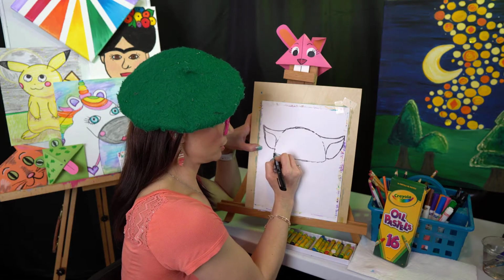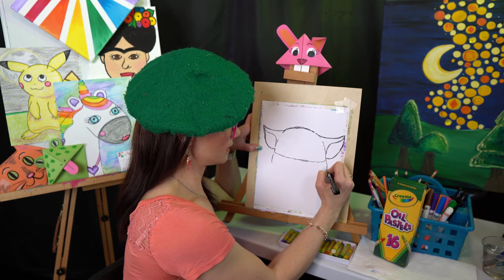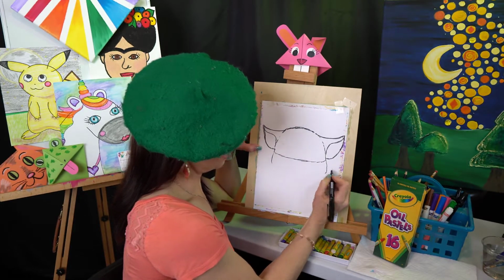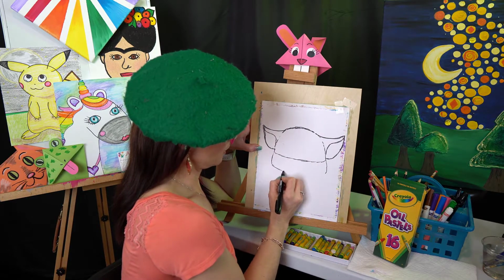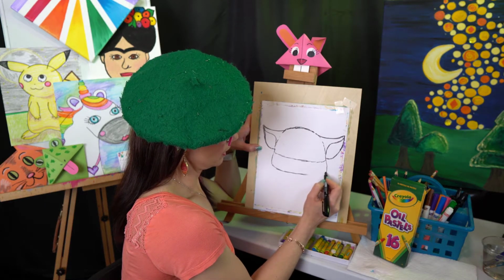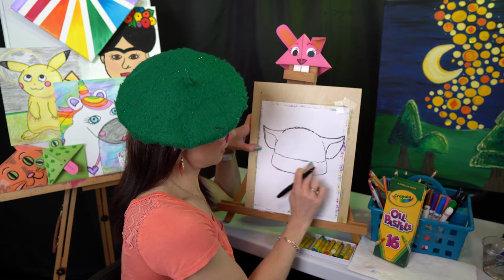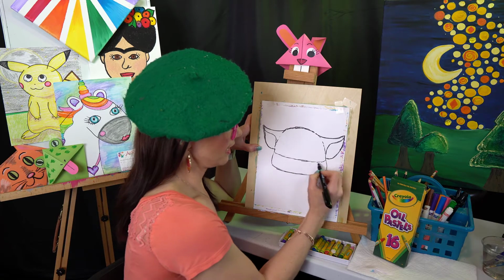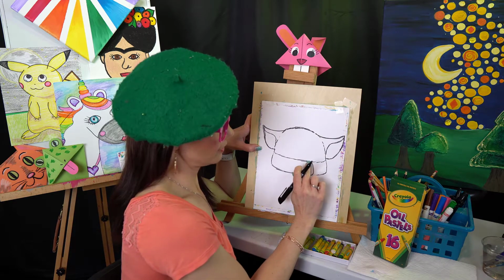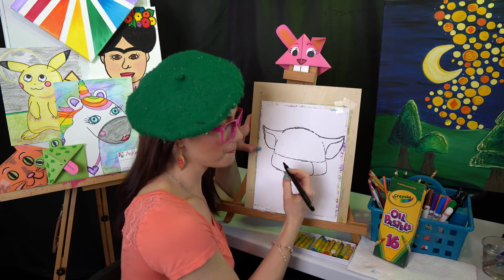Next, we're going to do this part of the outfit. So it's going to continue kind of coming out and around, down and around, and then we're going to connect. So this line we just made follows the curve of that line. And then we'll make a little curve line right there. It's like a super lazy backwards C, maybe?